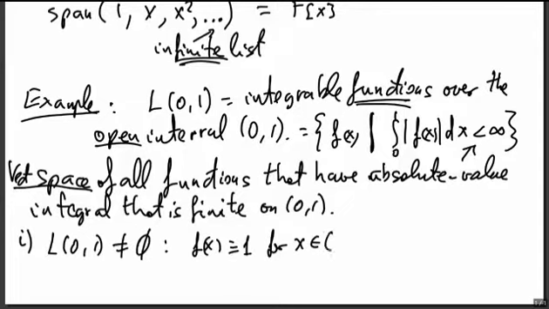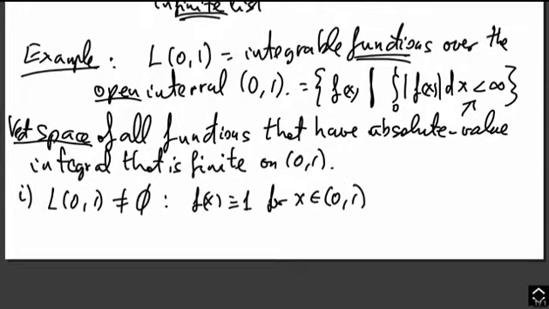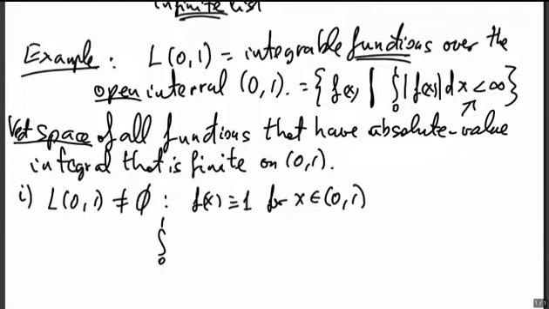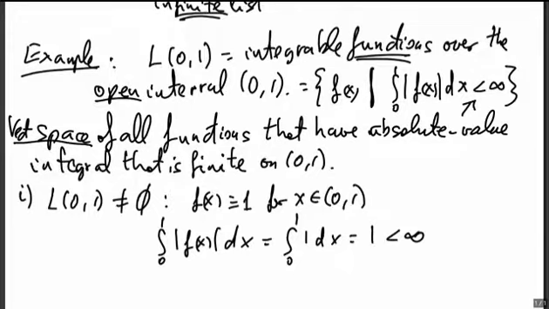in the interval 0, 1. So if you integrate this function, 0, 1, absolute value f of x dx, you integrate 1 and you get 1 as an integral. And this is finite, and because that's the property of these integrals, the integral is supposed to be finite. All the functions with this property are in the set. That means this function 1 is in the set because it has a finite integral.